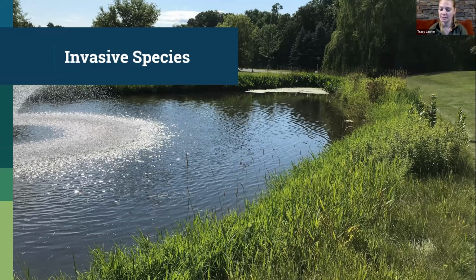And then invasive species, we'll go into just a couple of those later on. Kind of the most common ones we run into. In this picture, we're seeing a lot of reed canary grass, a very common weed. It might stabilize the shoreline. It might create a little bit of a buffer there to help filter pollutants, but it's really not helping anything for habitat. It will keep moving into other areas and pushing out native species. There's other invasive species that will keep creeping into your lawn or degrading other areas. So it's important to keep a lookout for these invasive species as well. Another issue here is it's just a monoculture, and it's not really very interesting to look at.